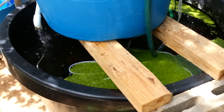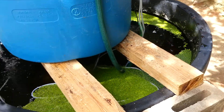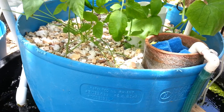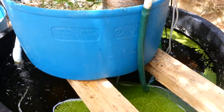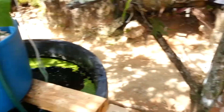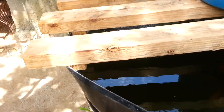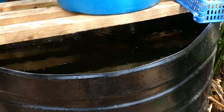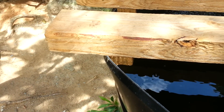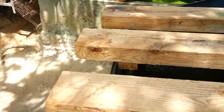I want to note this aquaponics tub that I bought from Routa Plastics — it was not really holding the setup I had with the stone in it. The tub was actually warping inwards, so I put concrete blocks to support it. This half tank, however, is holding pretty well — it's not warping. Once you put these blocks, it just stops it from sinking in on itself.